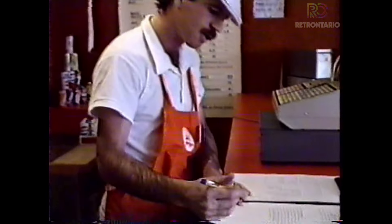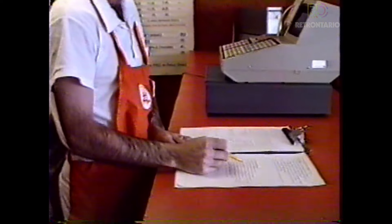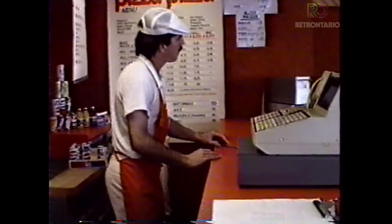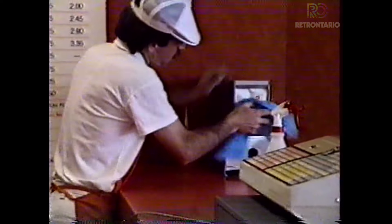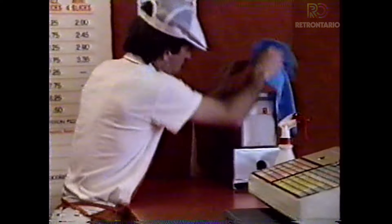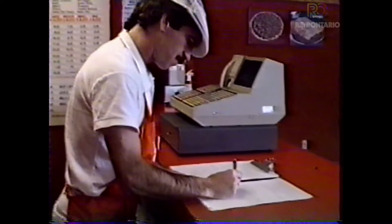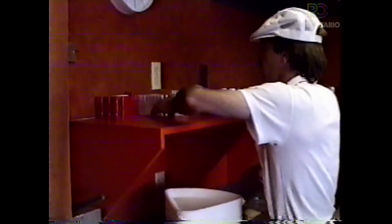Continuing with the opening checklist: we've turned on all the lights, washed the front doors and windows at the entrance, washed all three washrooms, taken down the chairs, and wiped the tables. We're going to clean and fill the napkin dispensers, as well as making sure they're full. We're also checking to see that all brands are in stock and that we have product here and out on the counter. If any are running low, you might want to open another cart.